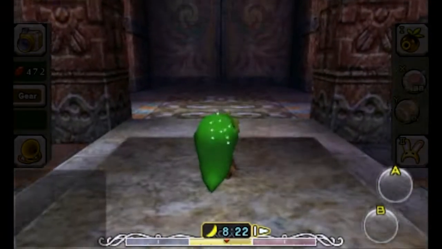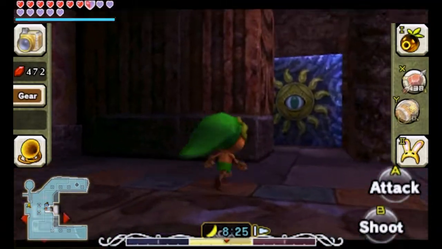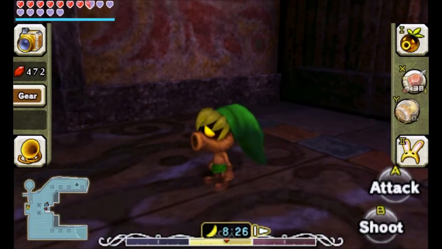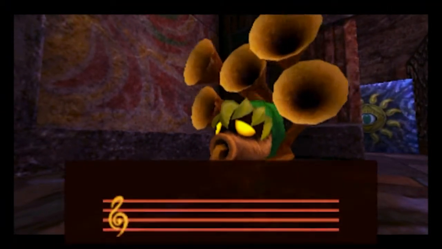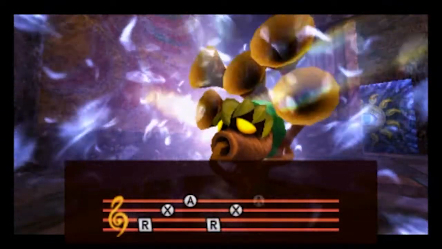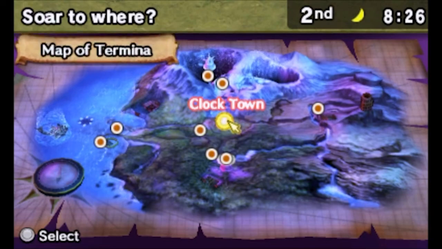Also, we have a bit of a problem, because we never actually left with the Song of Soaring. We can't actually leave Stone Tower. We have to use the Song of Soaring to go back through, or go round through the well again. So, we're going to have to actually play this in order to get out. So, let's go do that.